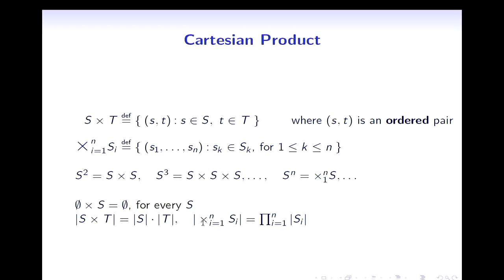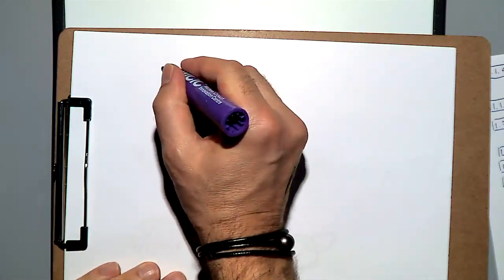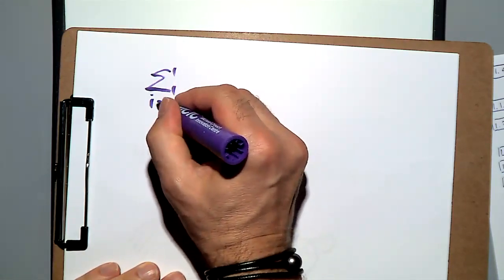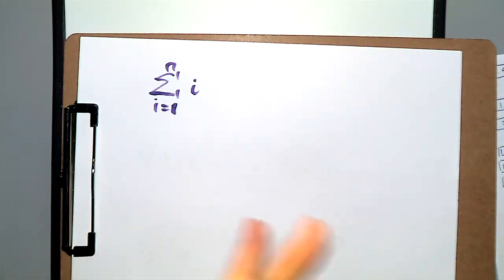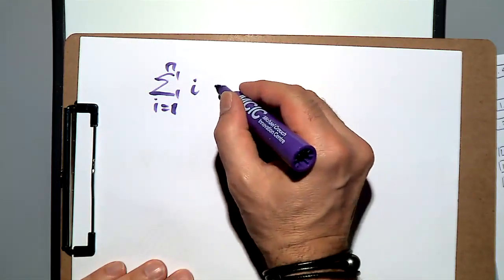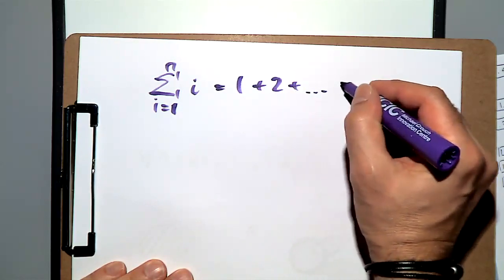In general, we can say the Cartesian product or the cross product of n sets will always, when you look at how many elements we've got, be the product of the individual sizes of these sets. And in case you haven't seen this symbol before, this capital Pi stands for the product of individual elements. You might be more familiar with something like this: the sum from i equals 1 to n of i. This would be the sum of all elements from 1 to n. So this is defined as 1 plus 2 plus up to n.